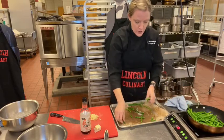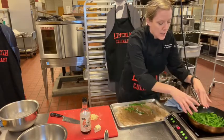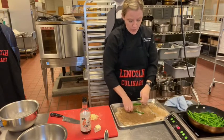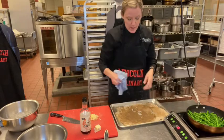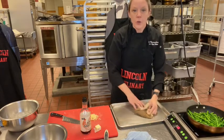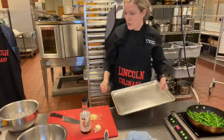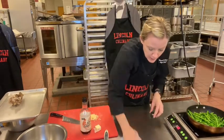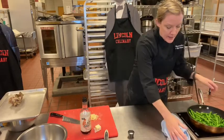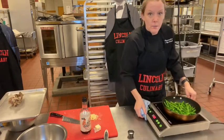So you guys can use like a rubber spatula or a wooden spoon, or you can practice your sautéing. Just be mindful of what's around you and who's around you. Don't start sautéing a bunch of stuff if you have a dog or a sibling or a parent nearby that could catch a hot green bean to the foot.